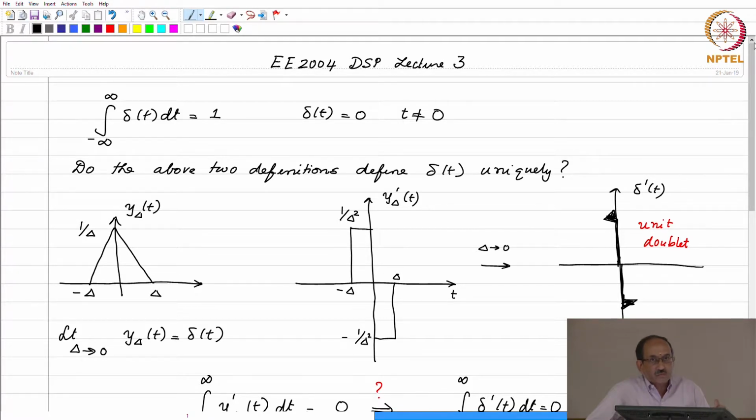Inside of integrals it is fine when it is in product with a function that is continuous at the location of the impulse. So typically we will do symbolic manipulations with delta, and if you are not sure what the underlying theory is, we might make mistakes in the symbolic manipulation. So you have to be very aware of the limitations in our understanding of delta of t. As long as you are aware, that is fine.